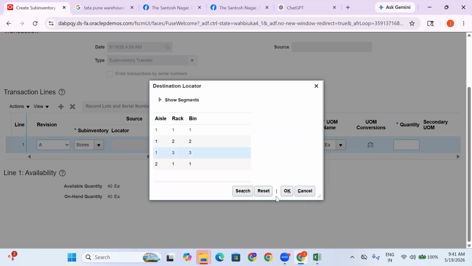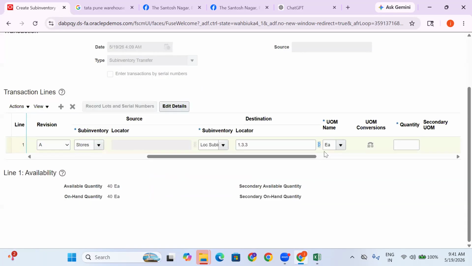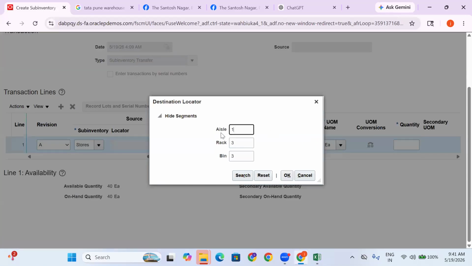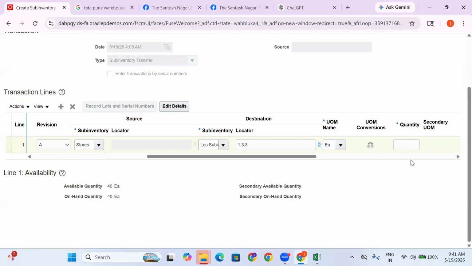They are selecting that. So where is it? SIL1. I'm a little confused. SIL1, rack 3 and bin 3. This is the locator. How much quantity? 10 quantity.